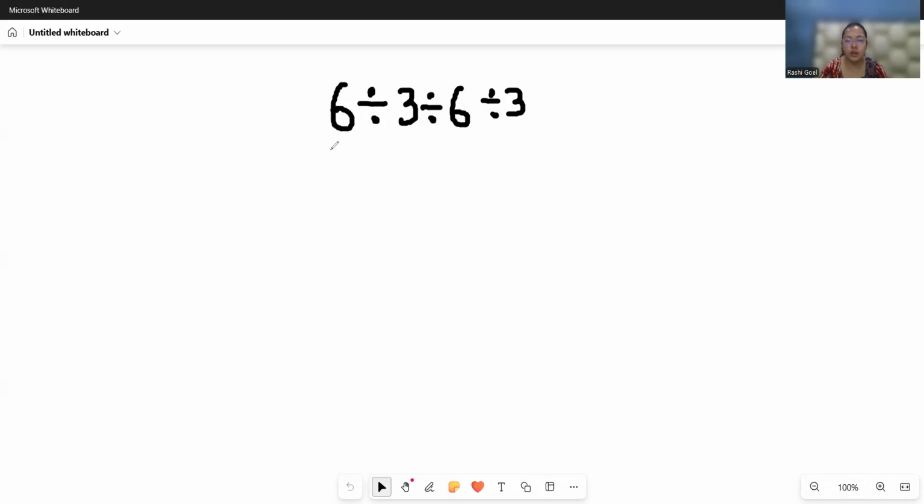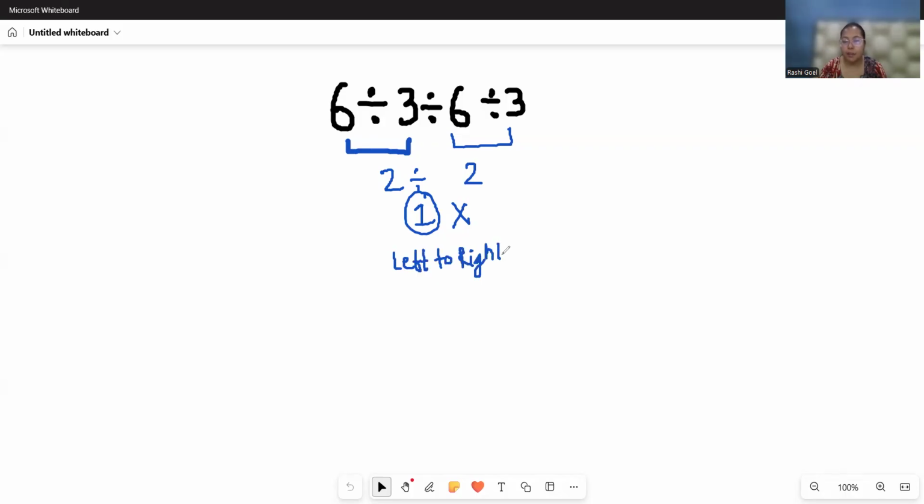In this video, we are going to solve 6 divided by 3 divided by 6 divided by 3. This looks simple, but still many people fail to solve it because what they do is 6 divided by 3 as 2 and 6 divided by 3 as 2, and 2 divided by 2 as 1, which is the incorrect answer and incorrect approach. Yes, you heard it right. When the same operation, this division, is repeating itself, then always solve from left to right. Yes, people miss this step that we have to solve it from left to right, and they make this mistake and reach the wrong answer.